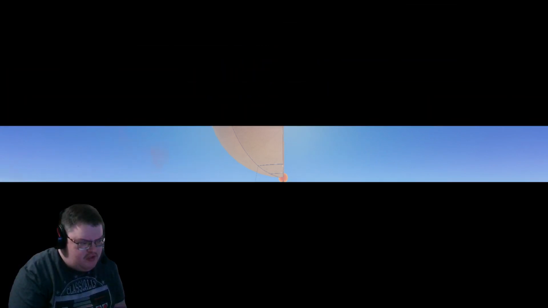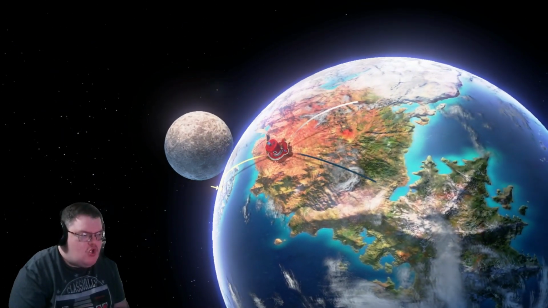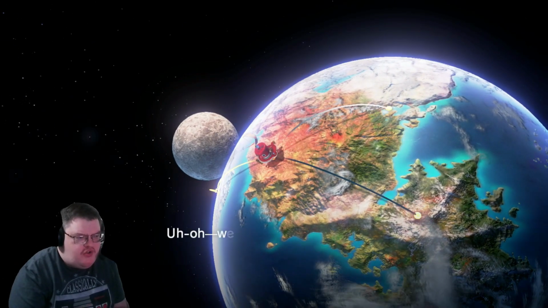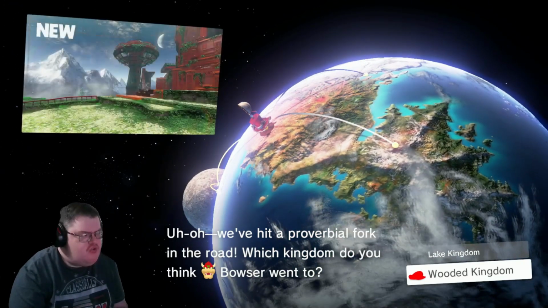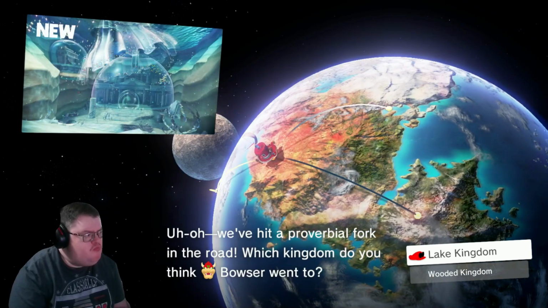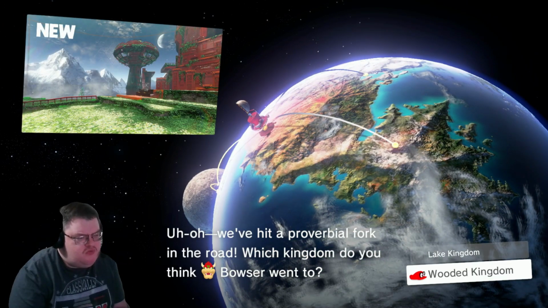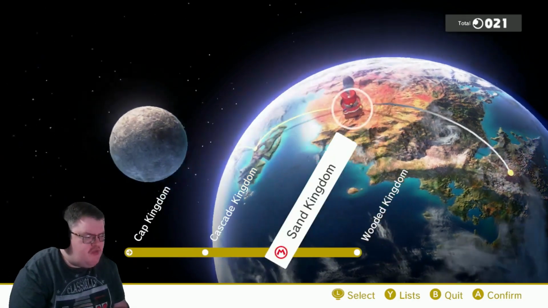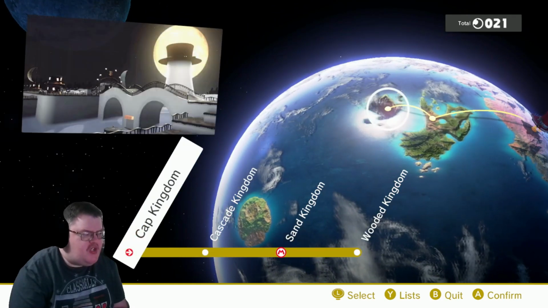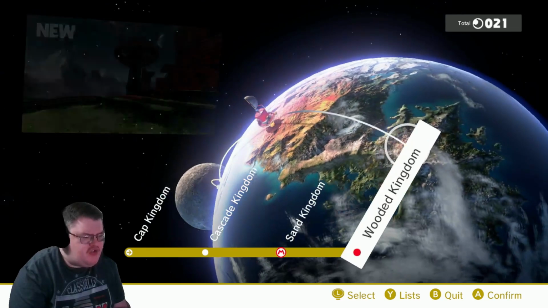Alright, so we're gonna continue on. So we got two more here. I can do those two, or let's see here. Lake Kingdom, I think, I don't know, let's do Wooden Kingdom. Actually, let's do this one, Cap Kingdom. Oh wait, we already did that one. Castle Kingdom, Sand, so yeah, Wooden Kingdom. Yeah, we're doing this one.